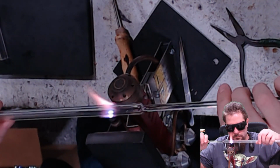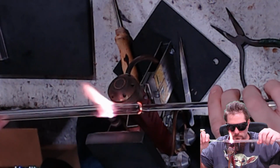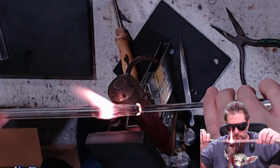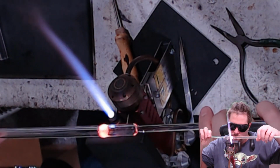So you're going to see I'm going to go in a little bit further than I normally would on a chillum and start to condense down that choke point, just heating it up very slowly, not really pushing too much, but when it wants to sink in on itself, I allow it to. I give it that room so it starts to build up on itself rather than get smaller diameter.